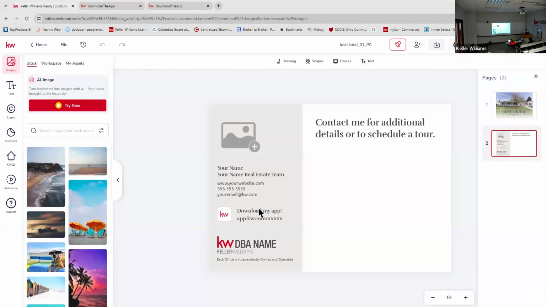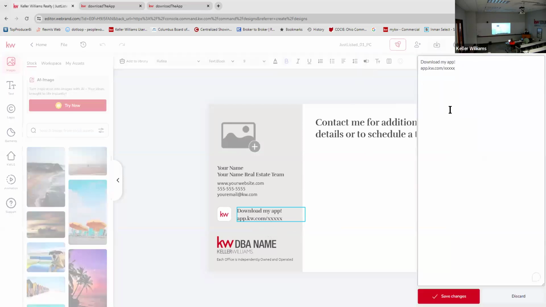So I'm going to take out that verbiage to download my app. We took that out for you, didn't we? Just put your QR code, or scan my QR code. Like on this one, I left it and just took out the address and then I added the QR code right next to it.